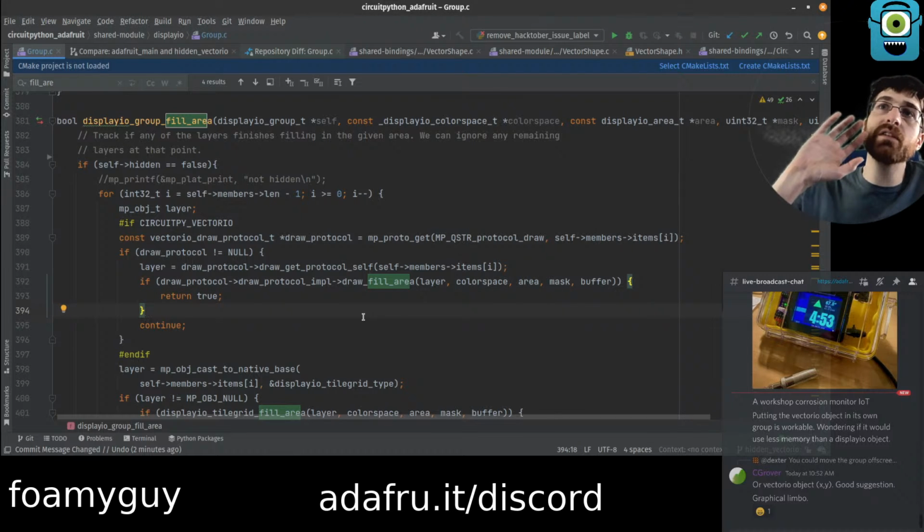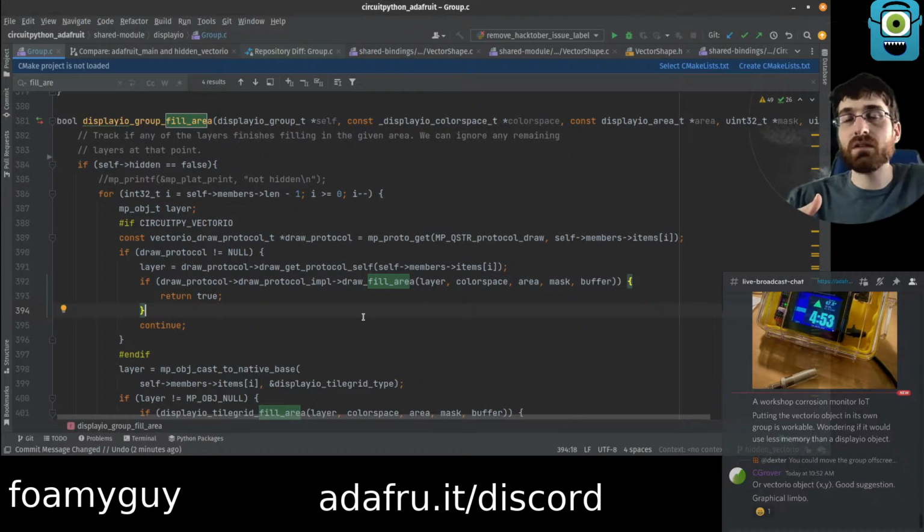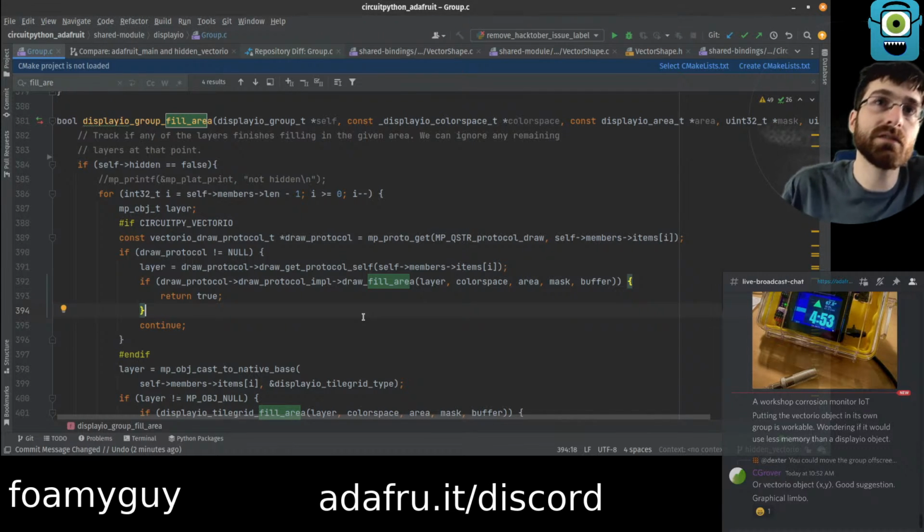If there's something fully covering something else, then we do the thing in front, and we don't do any of the stuff behind. That way it doesn't bother populating pixels that aren't going to get shown, that have something in front of them. Okay.